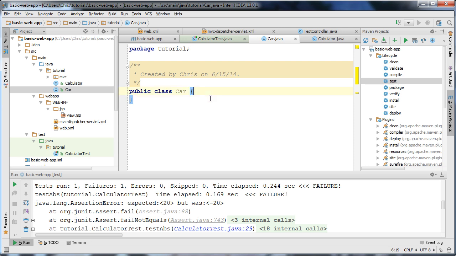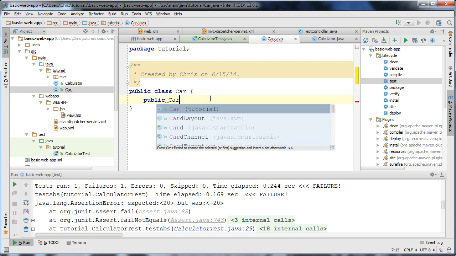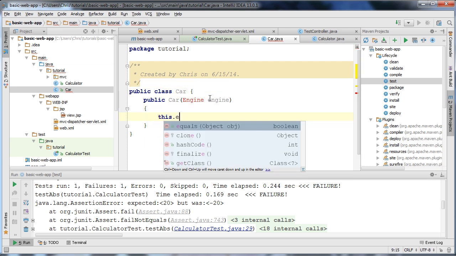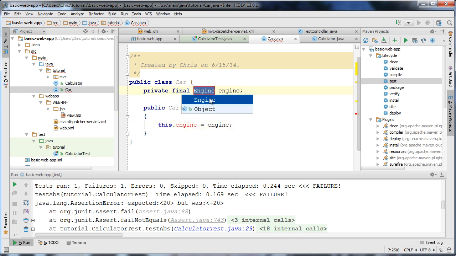First, I'm going to add a way for us to inject our dependency. So I'm going to write public Car(Engine engine), and this.engine = engine, and then I'll generate that field here. I'm going to change it, you don't want a final field. That will generate bad behavior.